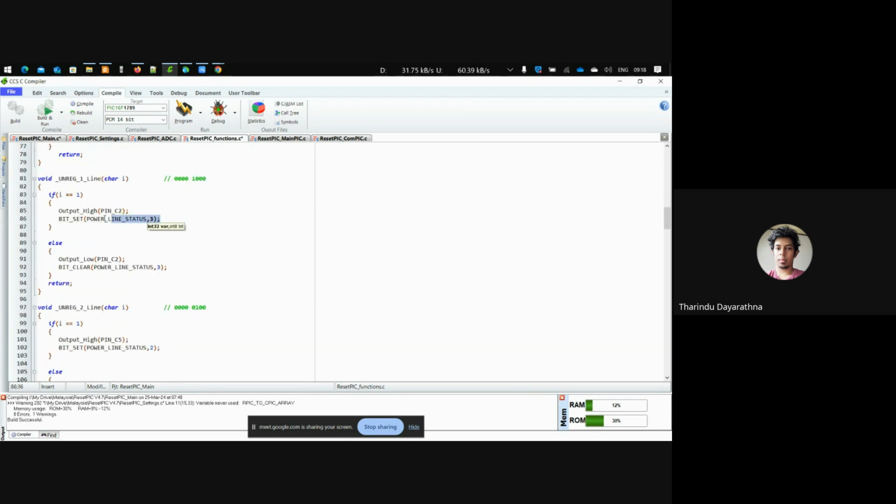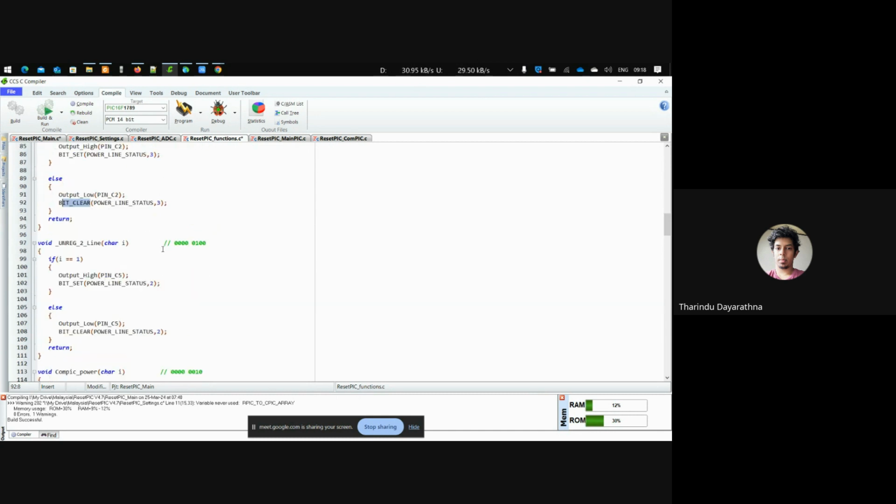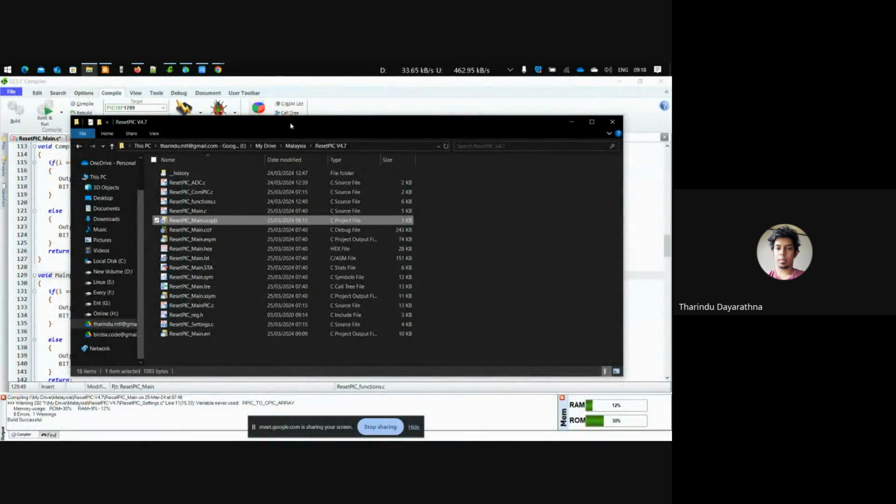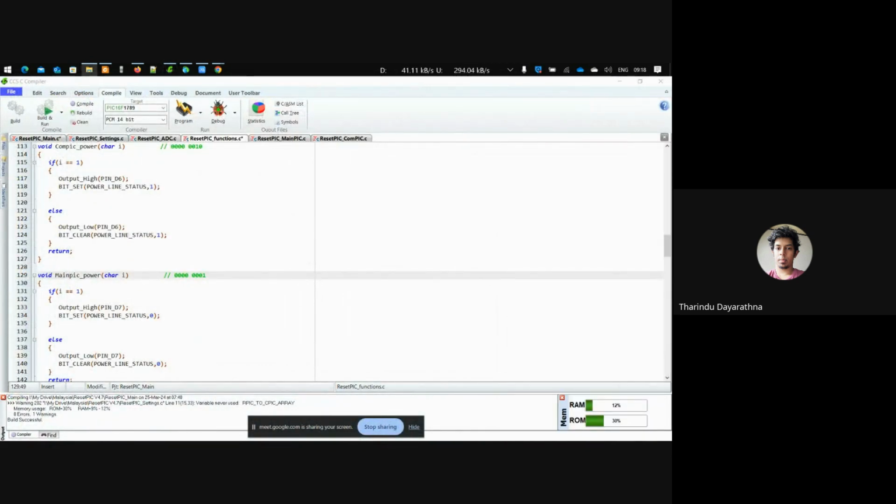If it is on, the bit is set, otherwise it's bit clear. Then unreg 2 is the second, config is the first, and the main pic is bit 0. I will show some housekeeping data, how this is used, then you can get the idea how it's happening.